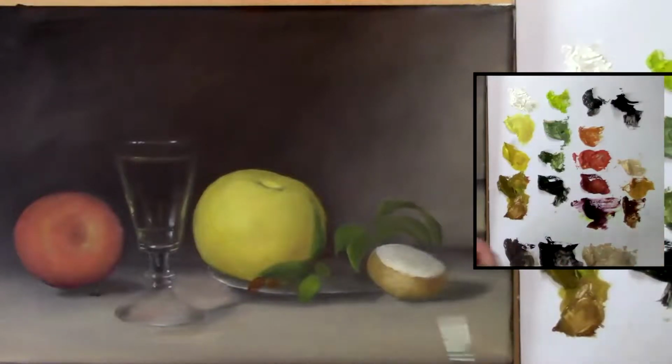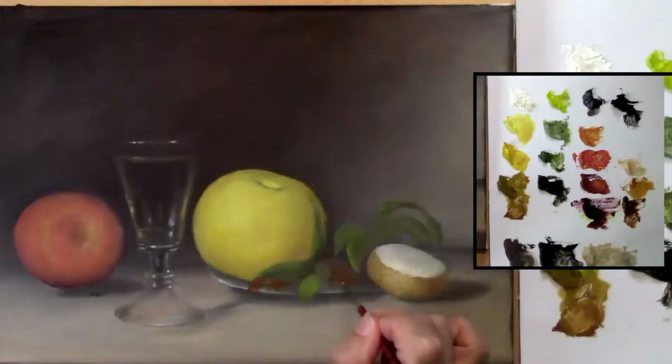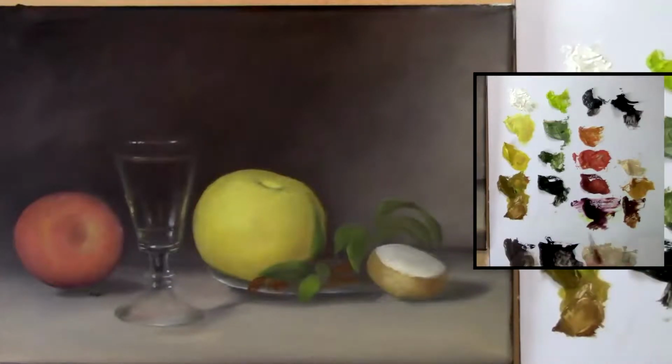Taking the darkest color from the pastry and just dropping these in. I think it's kind of neat about these, it kind of reminds me of the glass in an odd way, that they're just pretty much defined just by the little glints. I think I'll shade just a bit. While I have this on my brush, I'm going to put in the branch.